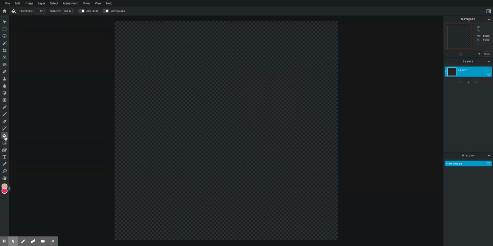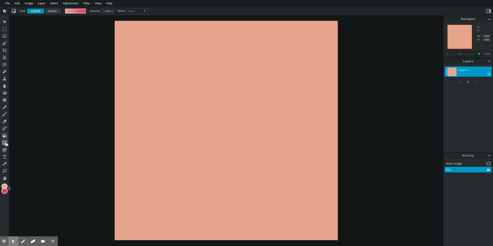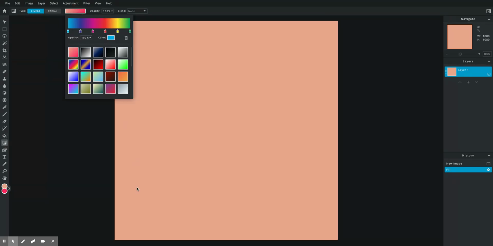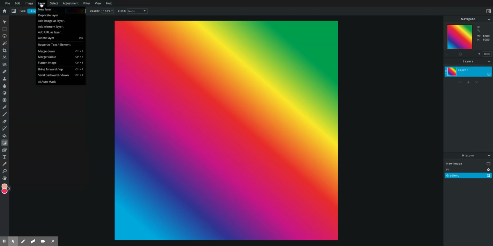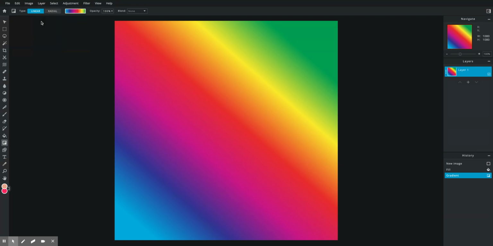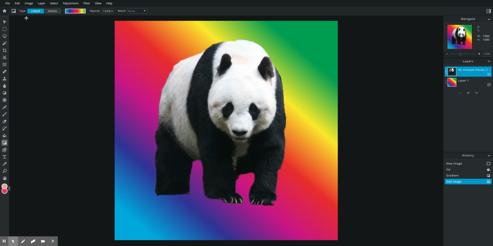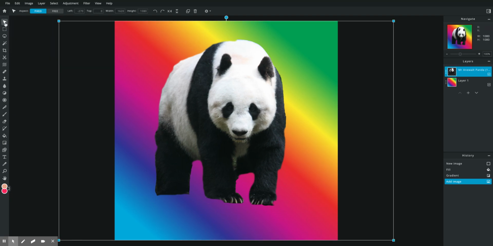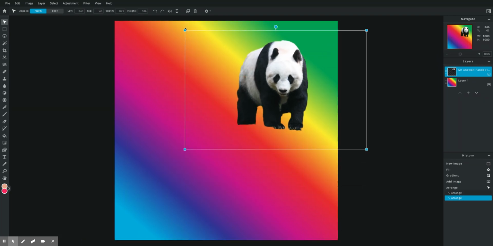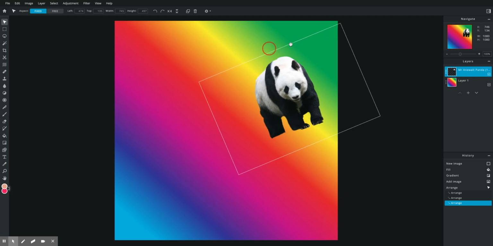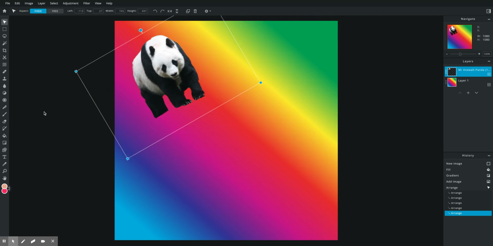All right, so now we have our square composition. We just add a background to get started. You can use the paint bucket tool, that's great, but the gradient tool is a lot more fun. So you pick a gradient and add a gradient, boom, that's it for our background. Then you're just gonna add the images that we've created, those PNG images, to our composition. So it's layer, add image as a layer, and find one of those PNG images. And once it's in there, you can hit the arrange tool and the bounding boxes come up and you can resize and move them around, position them. You can also rotate them with this little handle right here.